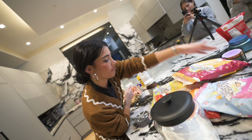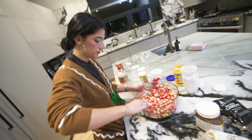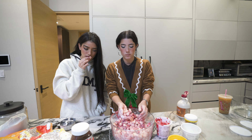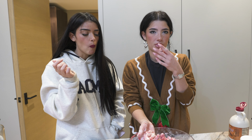I bought bags and look at how cute these little ties are. Little bows. How nostalgic. Okay, now do I add the powdered sugar? What is this supposed to look like? You'll see. Did I add in anything else? This smells really good. It's actually really good.